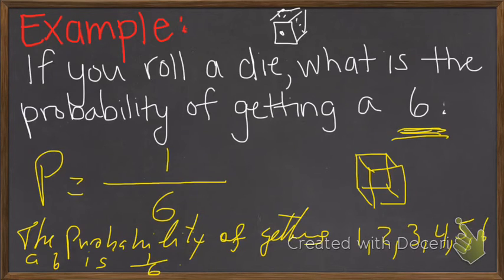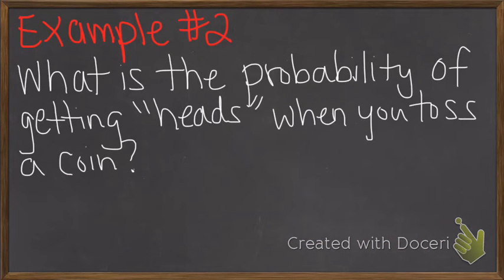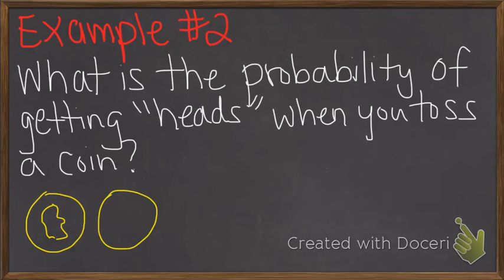Okay, so now Miss P is going to get example 2. What is the probability of getting heads when you toss a coin? We know that a coin is going to have heads, so that's our little guy with the head, and on the other side you've got tails. If you have a dime, the tails is like a little sailboat, or you might have the beaver or the bird on it, depending on whether you have a nickel or a loonie. But each coin only has 2 sides, and so our probability of getting a head would equal 1 out of 2. You have 2 sides that you can be working with, but only one of those sides is going to be a head.